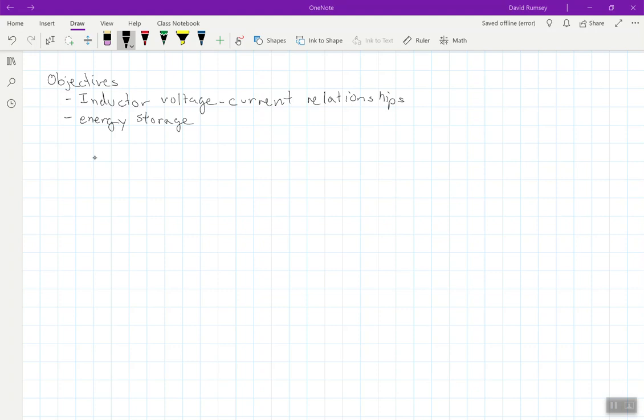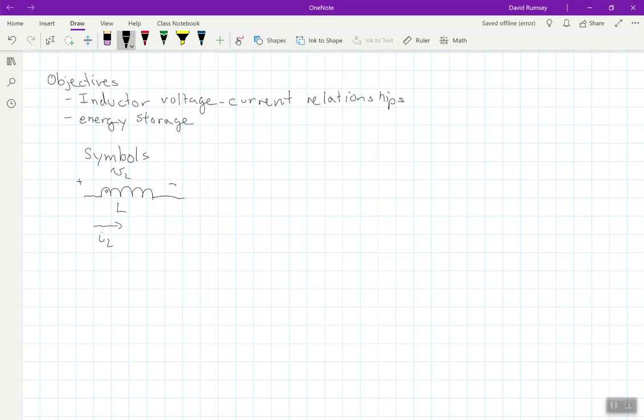So first off, let's look at the symbol for inductors. There's two commonly used symbols. This one, just some little humps here. And I'll go ahead and label this V sub L as voltage across an inductor, because we use L for the inductance. You might say, well, why don't we use I for the inductance? That should be pretty obvious because we use I for current, so we don't want to be mixing up things like that, so we use L for an inductance. And then, of course, there's still some current going through this inductor as well.